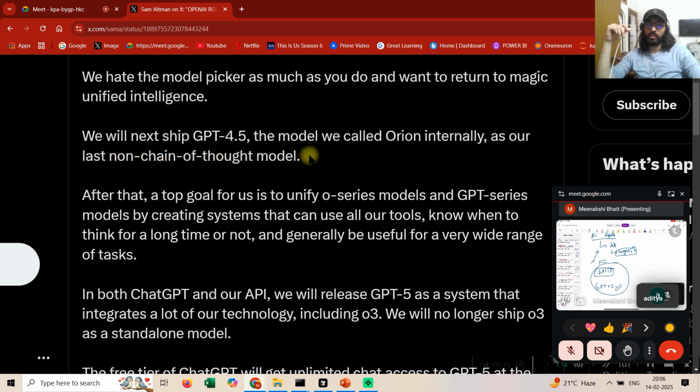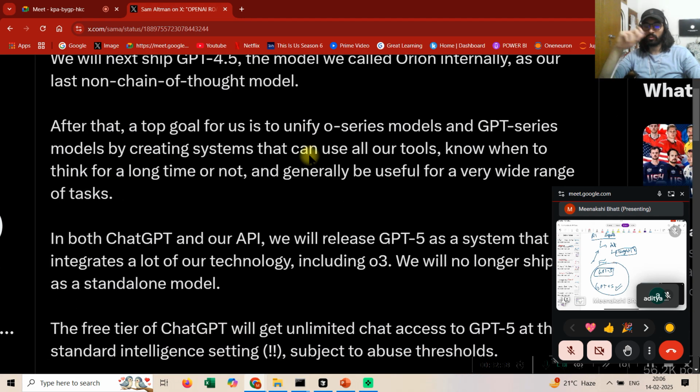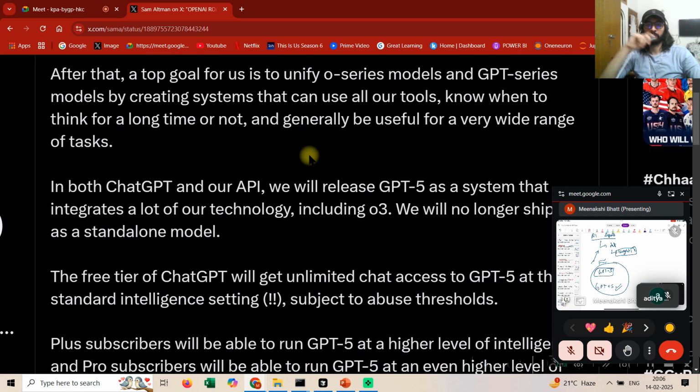But they're saying it could be their last non-chain of thought model, right? That means the model's primary objective is to predict the next token. Now, why I'm focusing on this: there are a lot of people who say do this framework, do that framework. Now understand what GPT-5 would do.